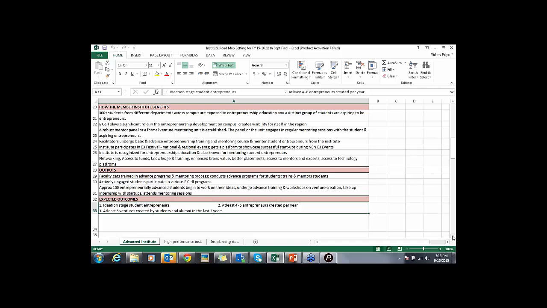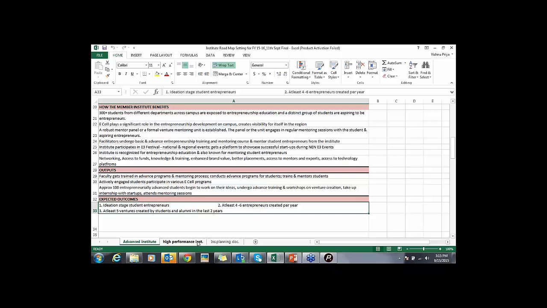Outcomes again is ideation: students go to the next level and become startup entrepreneurs. So we should have 4 to 5 entrepreneurs, but I'm putting the scale a little higher and saying aim for 12. Between student ventures and campus companies, aim for 12 to 15, nothing less than that. So faculty train side by side, and you should have advanced level students of at least 100 minimum. So if you have a team of 300, 400, advanced level should be at least that minimum.